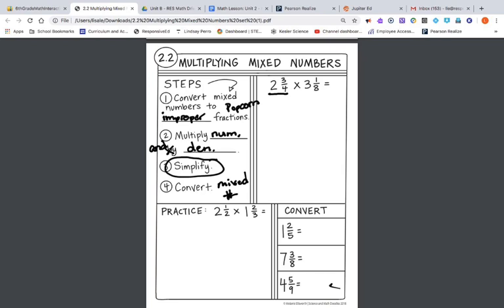Okay, so we're looking at 2 3/4. What does that really mean? Well, that 2 is a whole number. So I'll use an analogy of a pizza. So we have 2 whole pizzas. Here's one whole pizza. Here's the second whole pizza. And then that fraction, 3/4, tells me I have part of another pizza. So I have a part of a third pizza. Not all of it, just 3/4 of it.